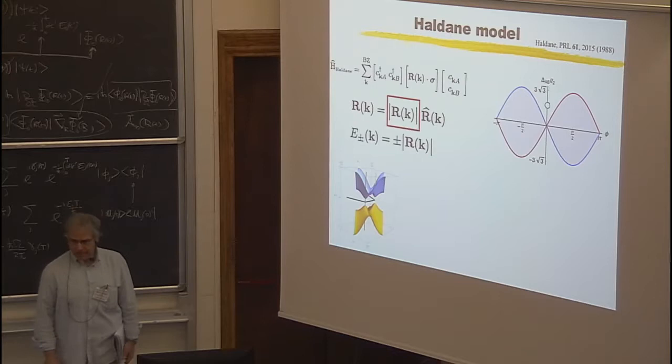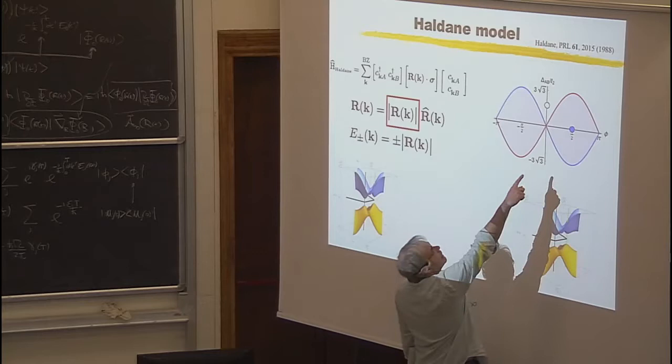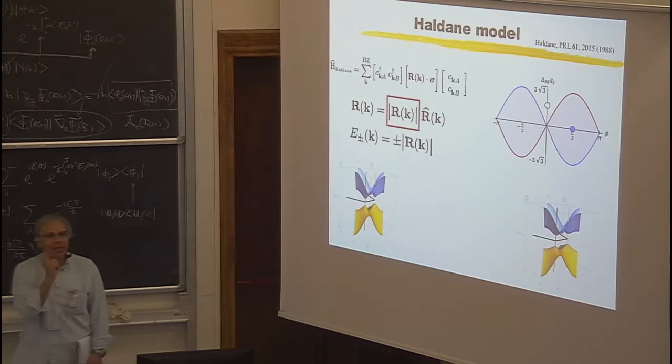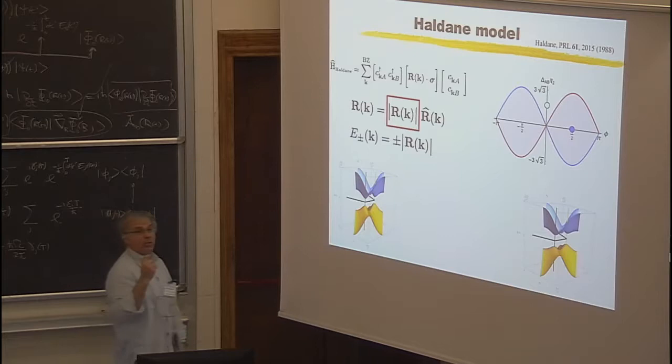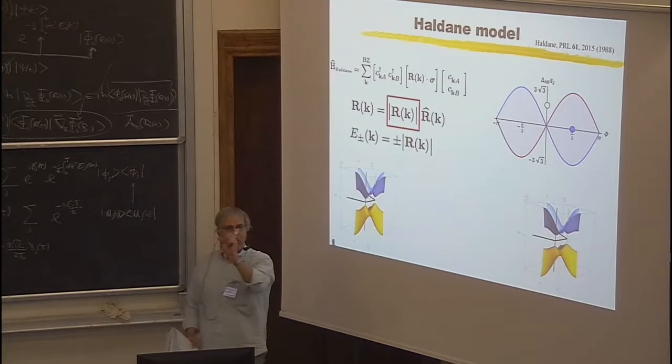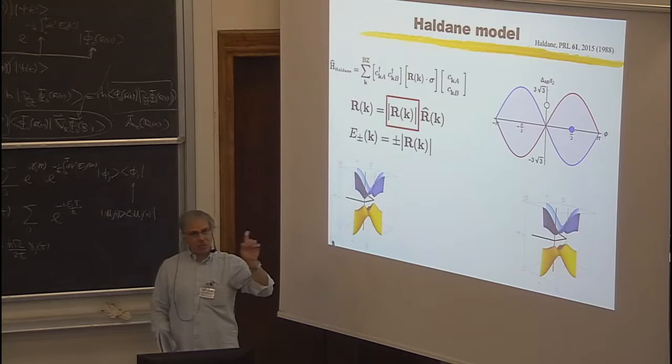These are the bands of this insulator inside the shaded region, which I anticipate is a topological insulator. Can you see a difference? Obviously not. They are almost the same. So you look at the bands and you lose information on something which has to do with wave functions, because the modulus of R really tells you the energy, but the direction tells you how the spinors of this spin 1/2 move on the Bloch sphere as you move k in the Brillouin zone. So the whole issue is, what do these spinors do?